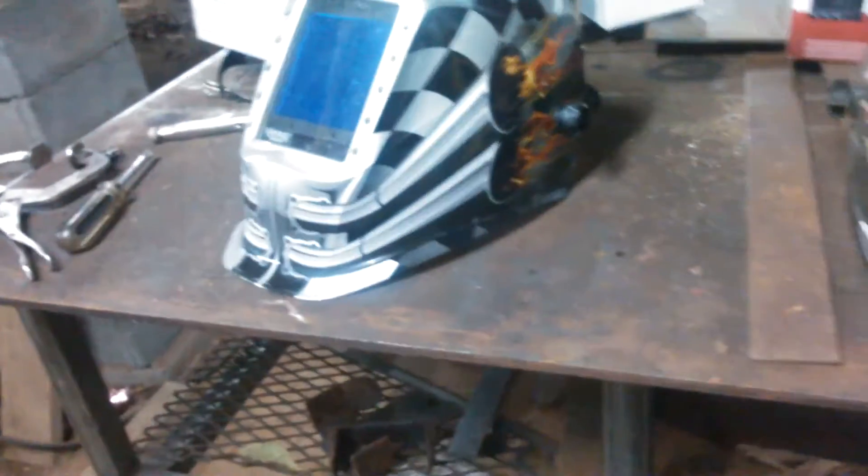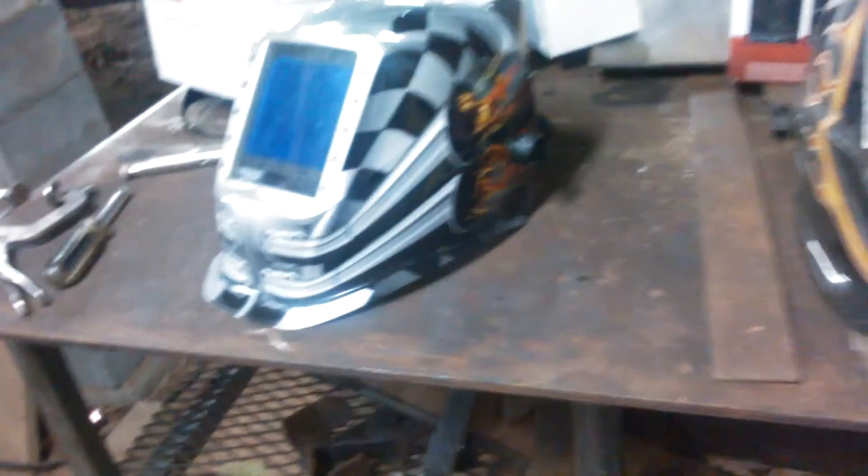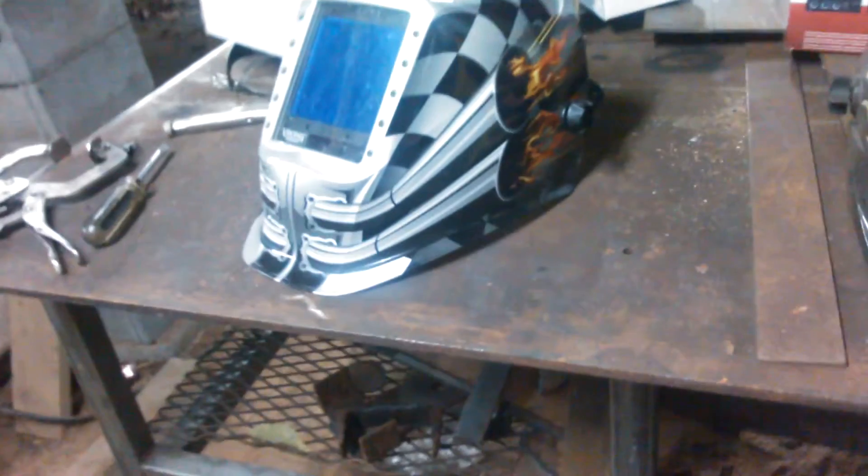So you never have to take your helmet off. I used to have to take my helmet off, put safety glasses on, or put cutting glasses on — I always did that. But if you've got the money to spend and you're going to do this a lot, I'd say go ahead and get a good helmet. I'm glad I upgraded. It makes my welds look better — I can see more of what I'm doing.